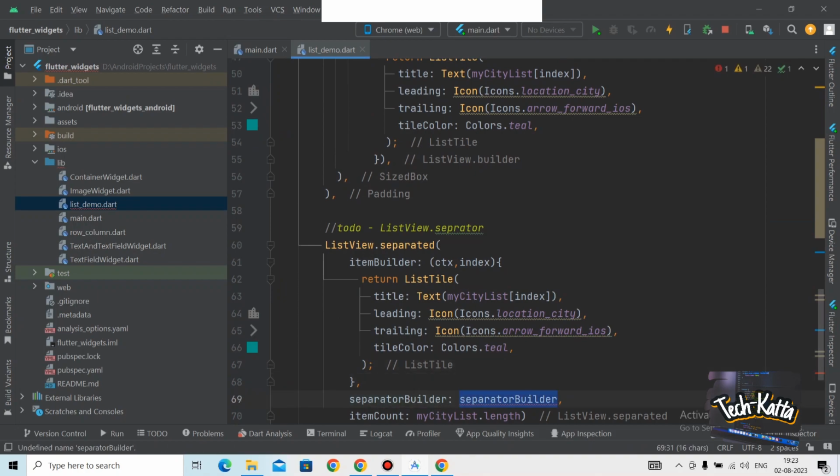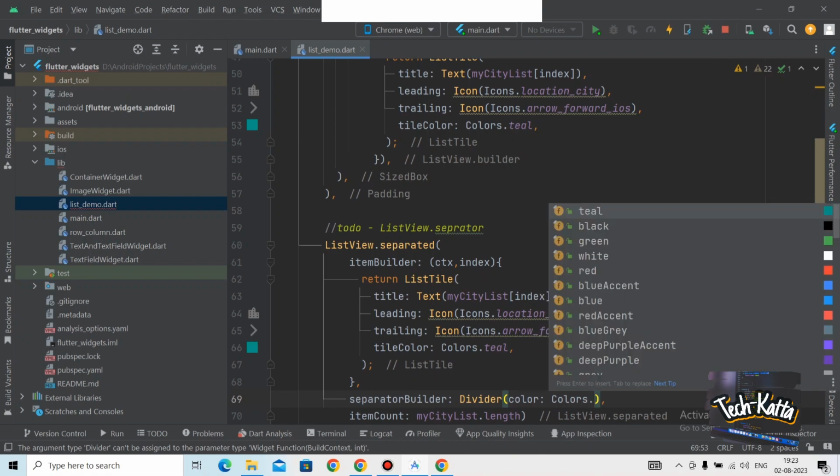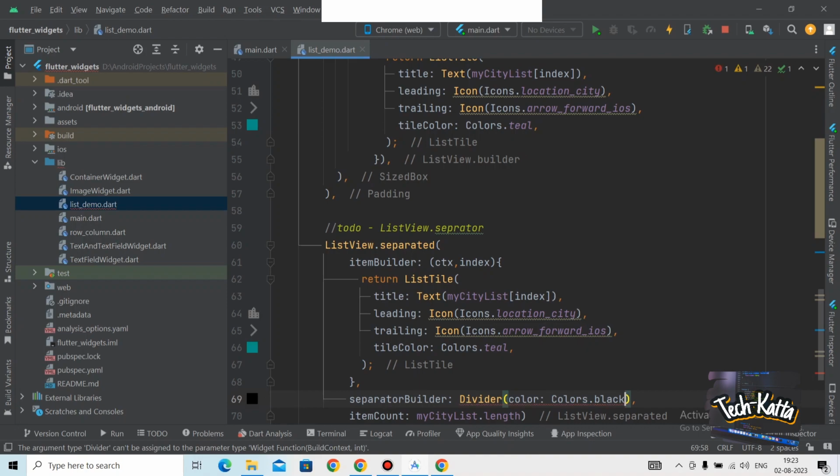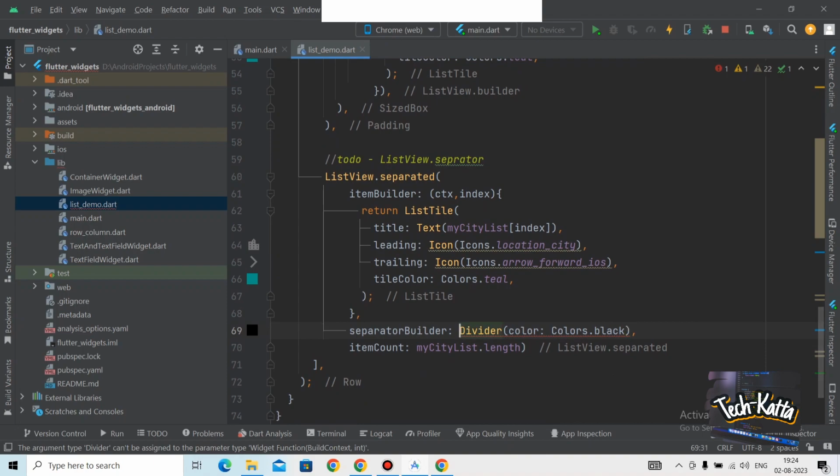And here for separator builder, we'll use divider, Colors.black. Separator builder also has build context and index.